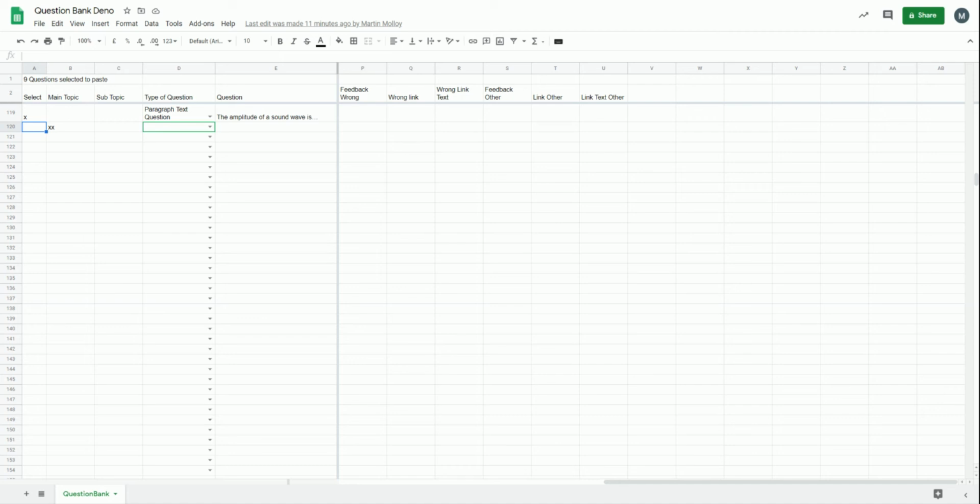And the questions, we're going to use this thing over here again to mark them up as paragraph text questions. So you just need to put your cursor in front of where you want it to say paragraph text, and it will paste them in.